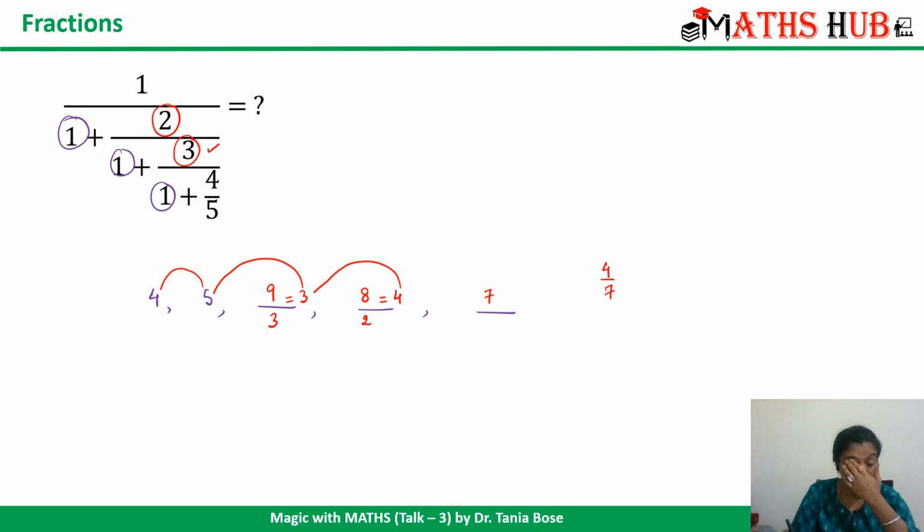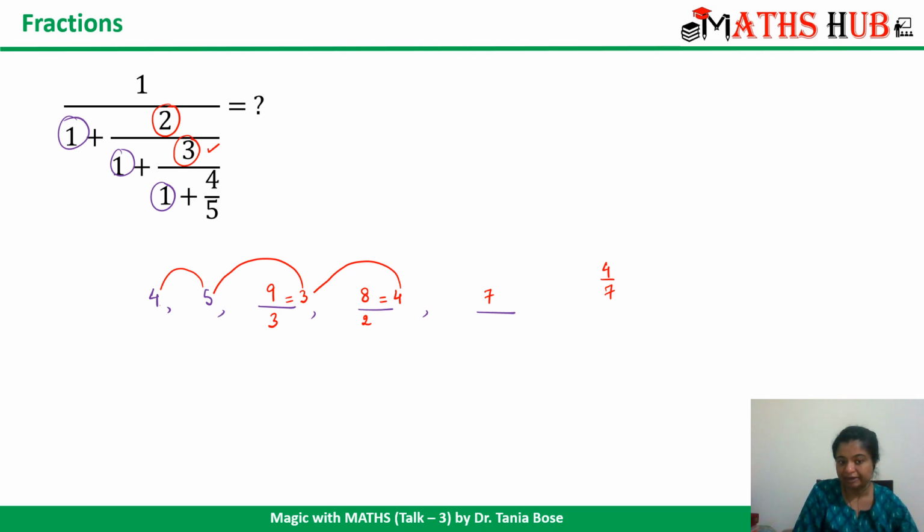I'm again repeating it, it's very interesting. First of all, you'll start with the last fractional term, that is 4 and 5. You'll add them, you'll get your answer as 9. But since it is not 1 over here, we will divide with these terms. If you remember, if it is any multiple of 1, we were multiplying the fractions we were writing at the top and then adding. Now, if instead of 1, I have some other multiple of 1 over here, we will divide with that term. So 9 divided by 3 is 3.